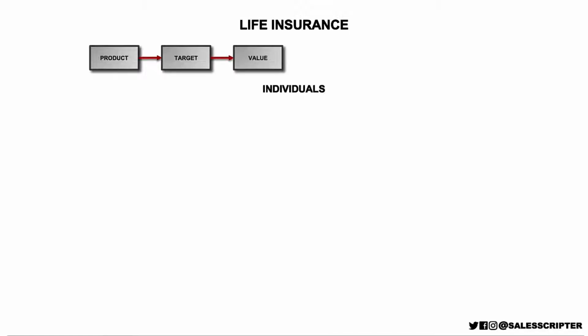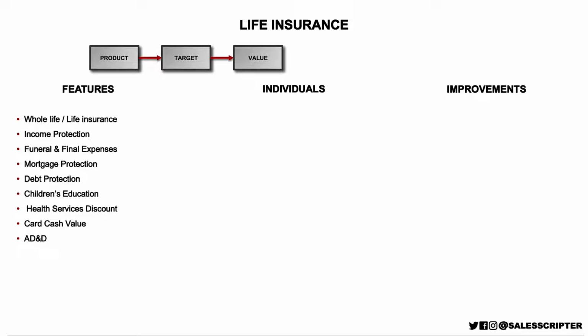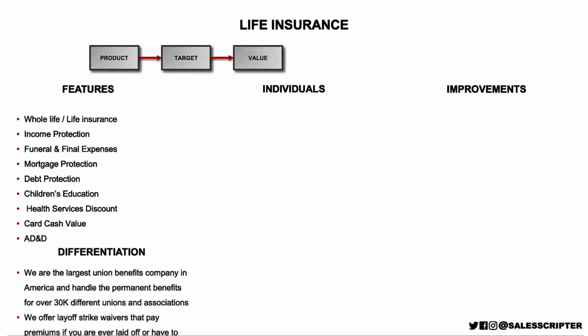And then the next step is to think about, when we sell our product to that particular audience, what is the value that we can deliver? Our goal here is to think of a few improvements that we can deliver or create for that target audience. This can actually be one of the more difficult steps in this process. What we can do is bring back the features that we brainstormed on the previous step, maybe even bring back some of the differentiation points of how we're different. Then think about when the target audience uses those features or benefits from that differentiation, what are some improvements that they can realize or that we can create?